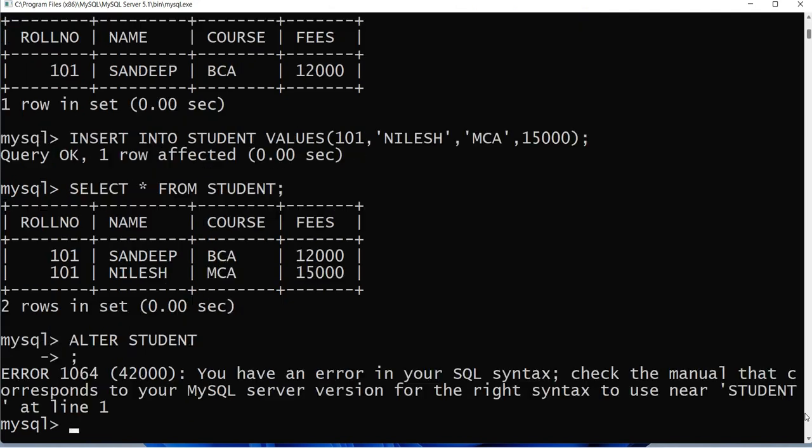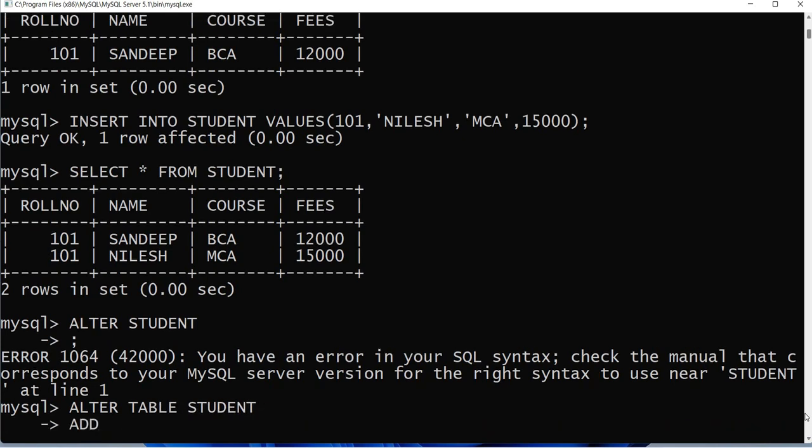Sorry, this will be alter table and table name. Add, we have to add this roll number. I'll write here primary key roll number.